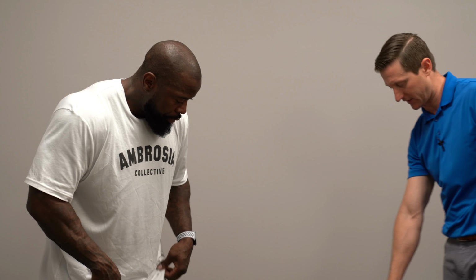Okay, we're gonna go over here. So now we're gonna work a little bit on the rotation of the spine up here. So what you got next? Okay, so another thing we're gonna actually work on is the shoulder, the ligaments in the shoulder. Okay. So we want those to be mobile. So I'm gonna have you lie on your left side here. Okay.